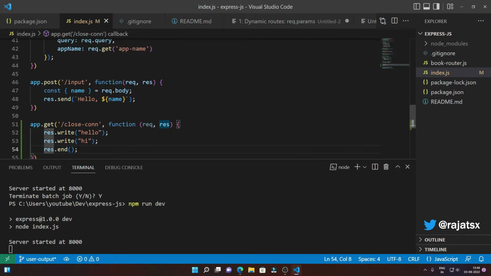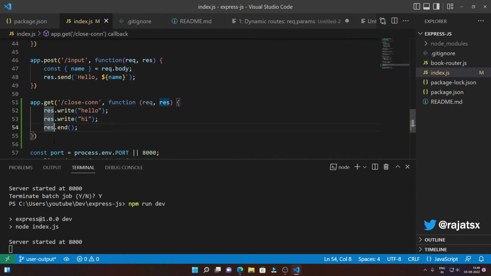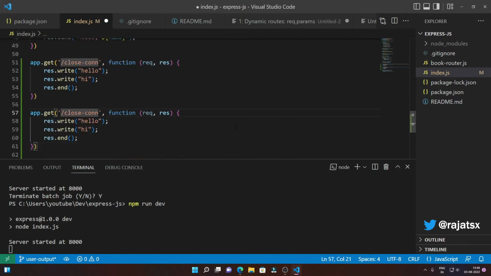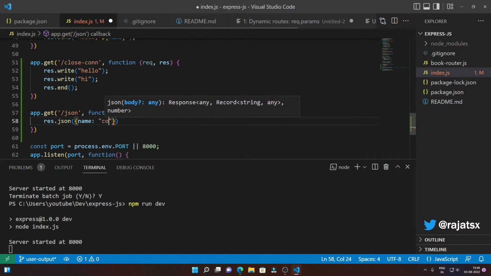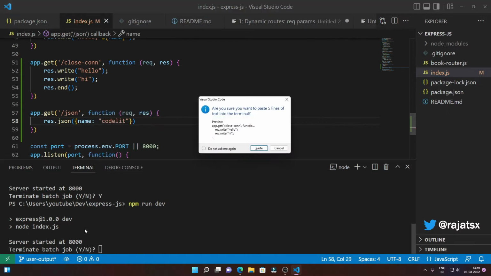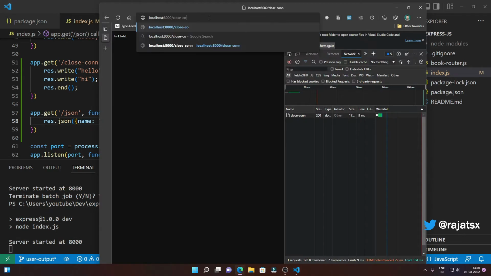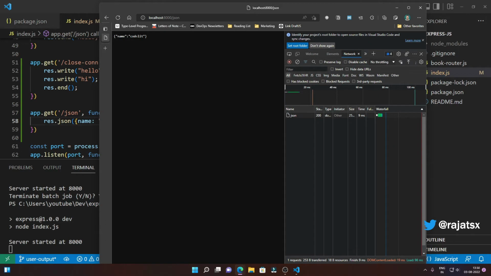Now let's see some other methods. So in case you want to send some JSON response, instead of writing res.write, you can write something like, let me first of all copy paste this method, and let's create an endpoint called json, and here you write res.json, and then just give it a plain JavaScript object. Let's do something like name and total. Again restart the server and see by typing in the endpoint we have created, that is json, and here we have gotten the JSON response.